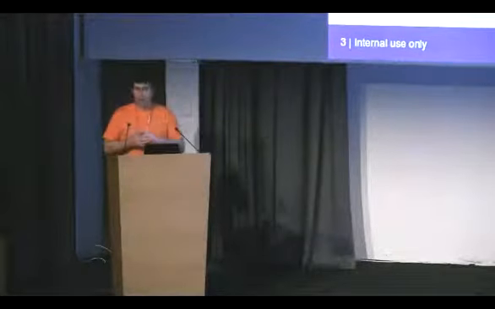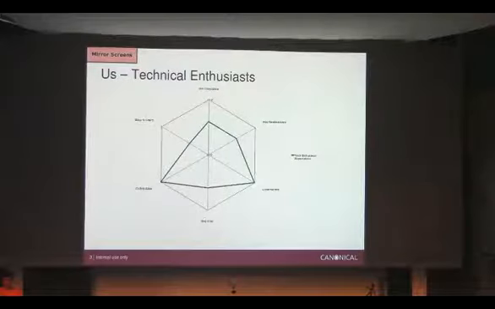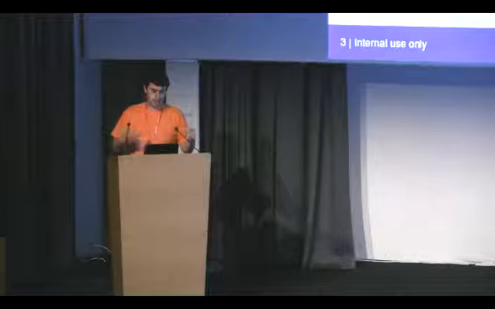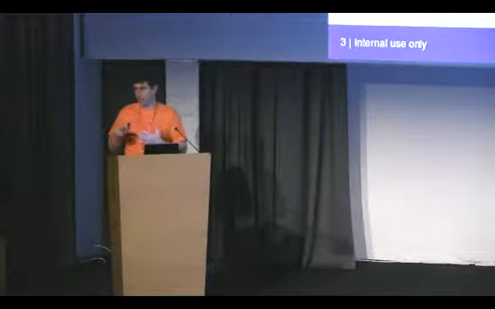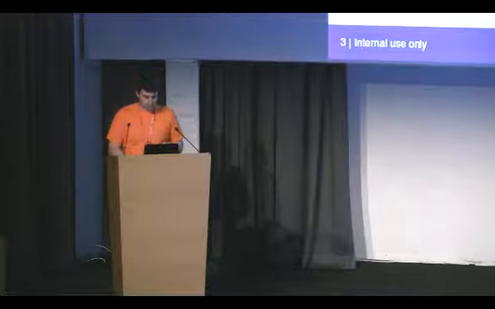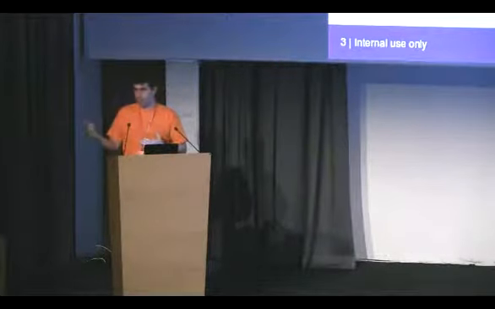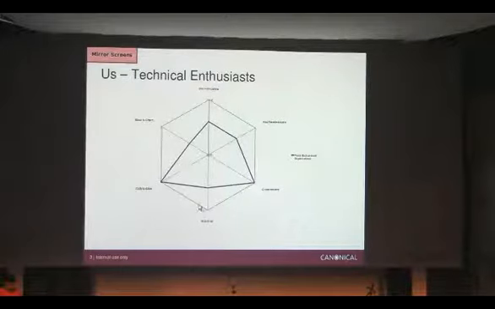So this is called a polygon display, and it's a way of showing related variables. It was invented for anesthesiologists, so they could see and get a shape of how the patient's doing. If it's really small, then the patient's collapsing. If it's really big, then they're doing other things. And so this is a way to represent us as tech enthusiasts along several parameters, like what we look for in a product. Some of these are things that we want more and more of, and some of these represent tolerances. So if you look right here, this is the bug-free category.